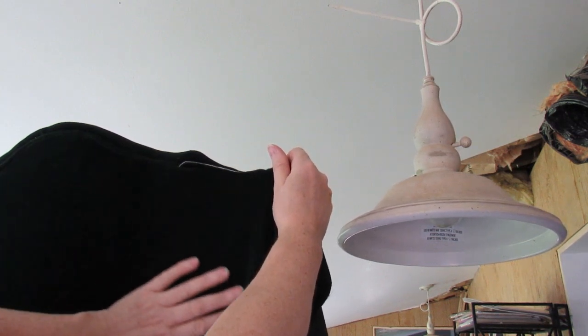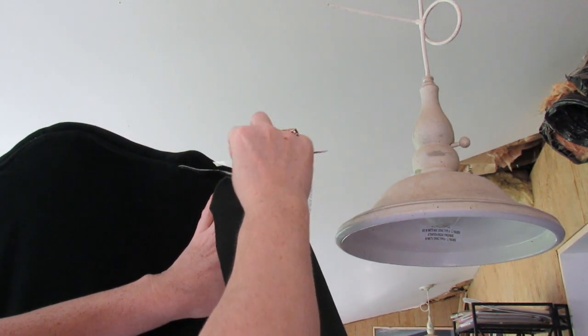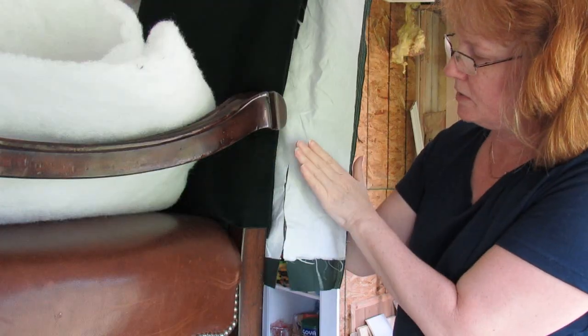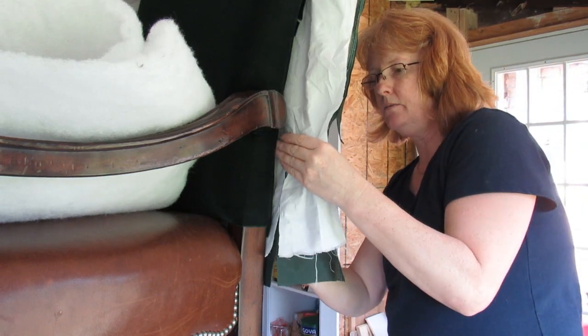If you put it in wrong, just put your needle in and ease the teeth back out and then you don't do too much damage. I'm just going to trim a little bit more up and then go to that corner. It's a little bit tight. Just remember to make it a little bit taut and pull them both together — if you pull one you'll end up with ripples. Still needs a little bit more cutting. Working from the bottom of the chair up, pulling it out, I'm just going to cut up the outside of the chair leg — here's the side of the chair and my fingers are just going to run where the piping is. Cut all the way up and out. If I cut it too close then if I need to make alterations I won't have enough fabric.